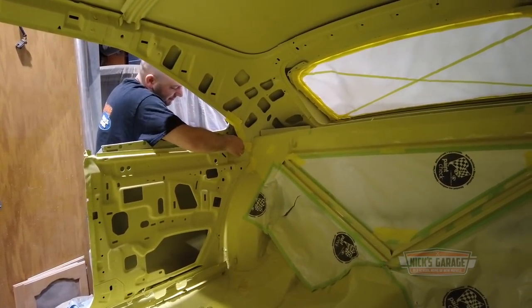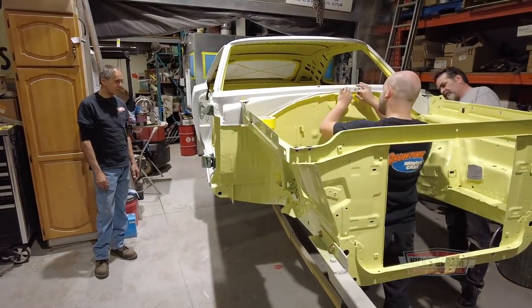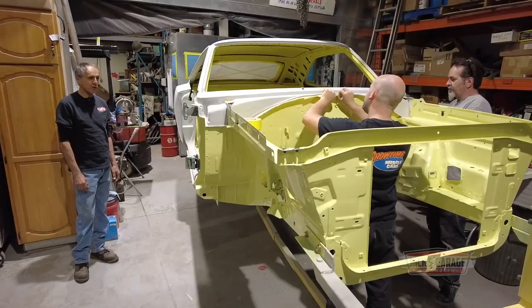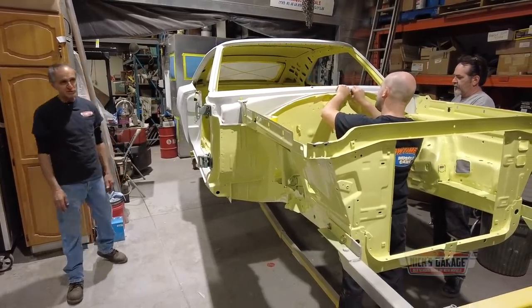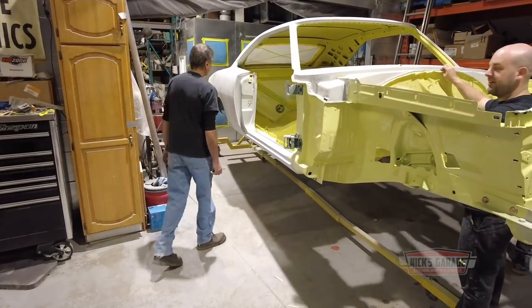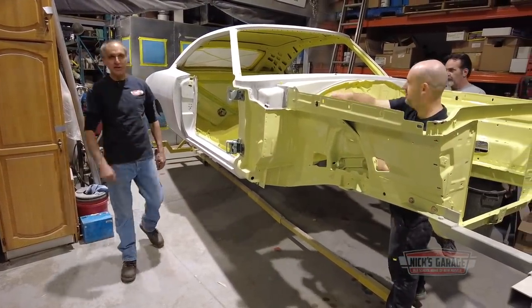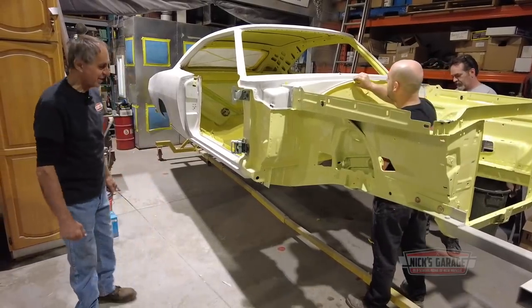You know, the more I look at this color, the more I love it. I just gotta admit, it's beautiful. And you know, Roger and Oliver are doing a great job on this. You guys are looking at every square inch of this car. No, I noticed, and you guys are so picky. You guys are more picky than I am. Anyways, it's gonna be nice, really nice.